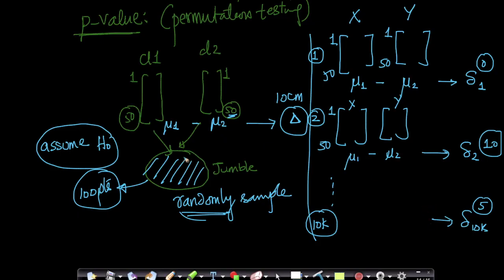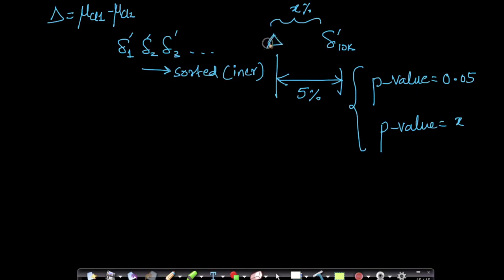Now we are saying that if there was no difference, by actually combining these two into one set, we are saying that imagine that there is no difference, which means we're assuming our H0. Now, if I randomly break this 100 students into class 1 and class 2, what differences would I get? Right? Now, if the actual difference that I observed in my sampling is greater than 95% of my points, which means it's not actually random, right? The probability of my delta happening.